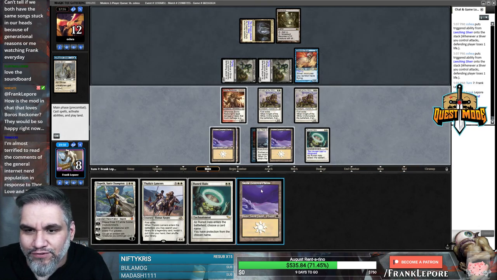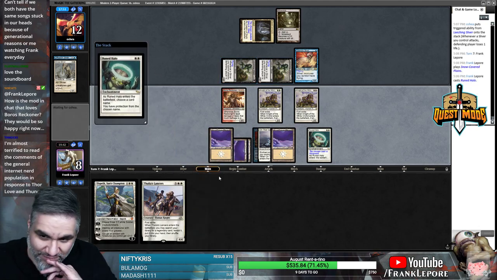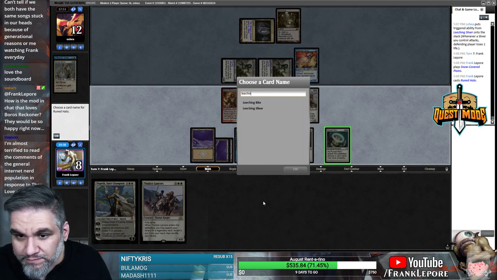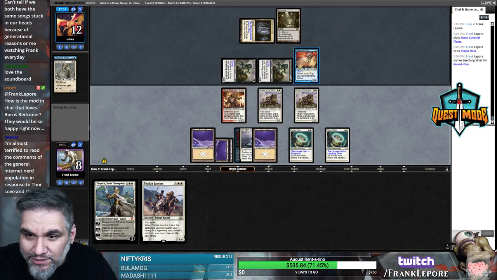Nykthos, Swamp. Are we dead? 1, 2, 3, 4, 5, 6, 7, 8, 9. I can't believe we're so far ahead, but then we just die. I guess we'll play this on Leeching Sliver. So we still take the 6, but we don't die. We go to 1.